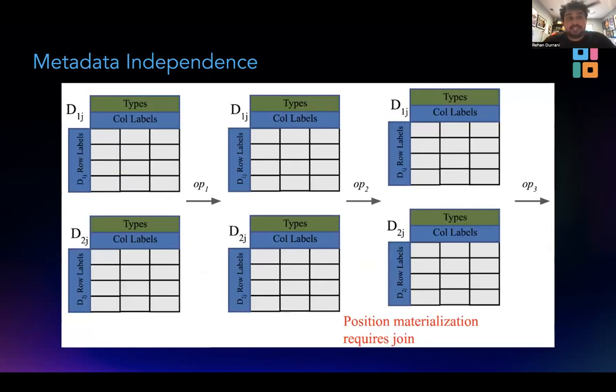Metadata can be fairly expensive to compute and very dynamic, so it can change very frequently. The key insight here is that we don't always need metadata. So let's talk about a very specific form of metadata, position. Data frames maintain position, and that's tied to the layout of the data. If I want to compute position over this data frame, I'd have to join all the partitions along the vertical axis in order to figure out, this is row zero, this is row one, and so on, up to row four. But I don't always need position.